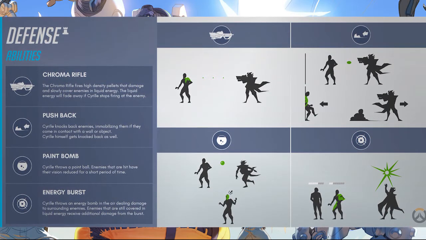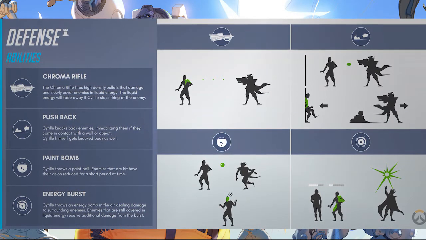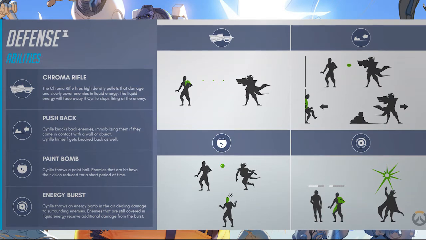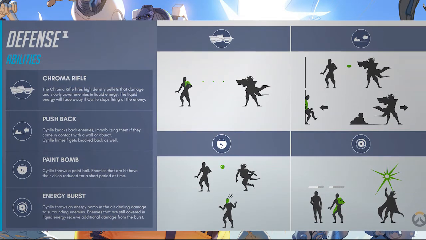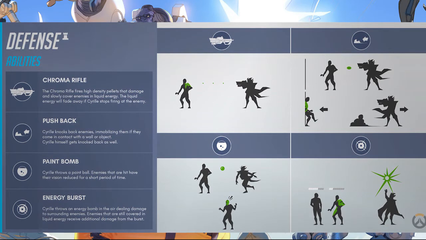Not so sure about his secondary ability though. His paint bomb reduces vision, but in a game like Overwatch, that's a death sentence for every hero that requires any sort of aim. I think this one might be a little bit OP, but with proper cooldowns and effect durations, it literally can't be any worse than scatter arrows.